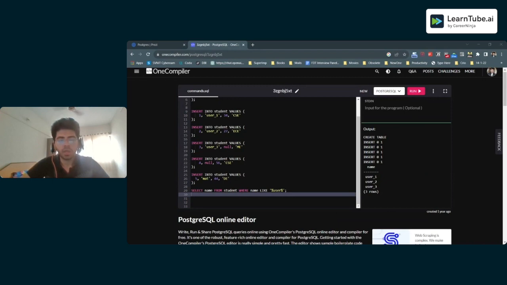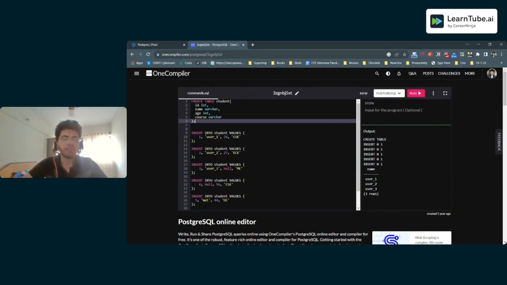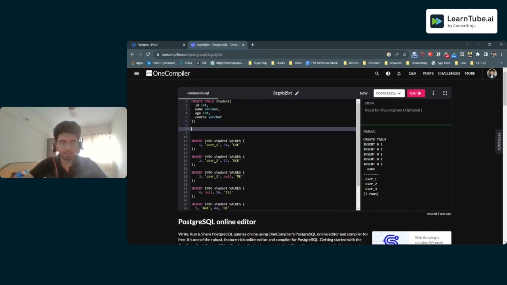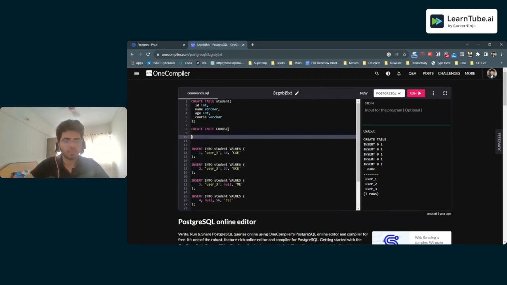cool. So far we are only working with a single table. Now let's say if we wanted to create another table. So let's say create table course. We'll do course name, this will be a varchar.